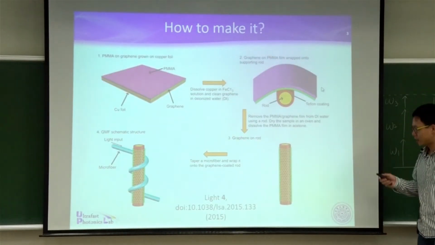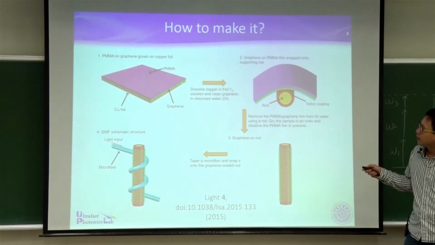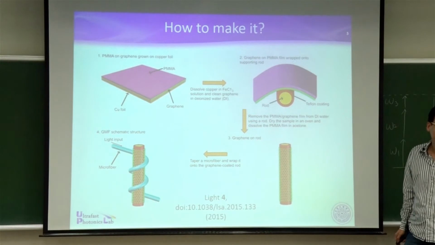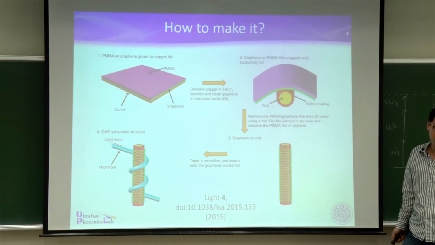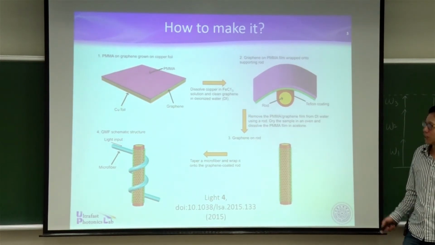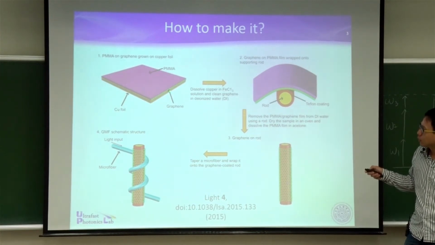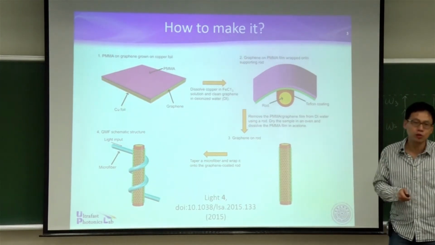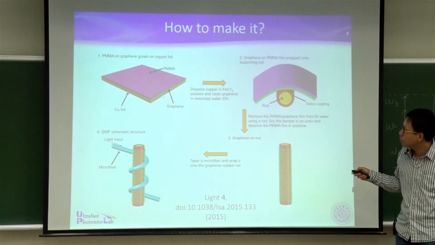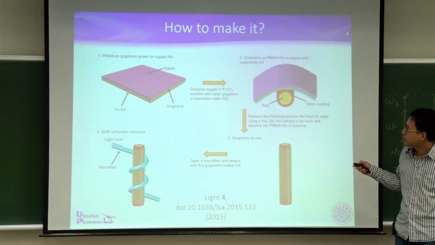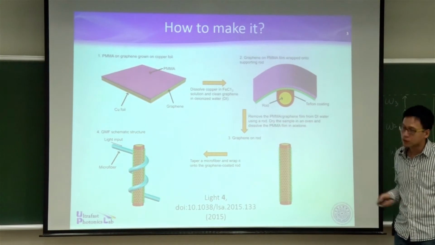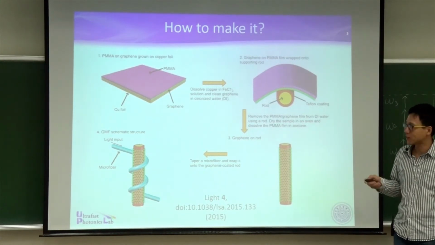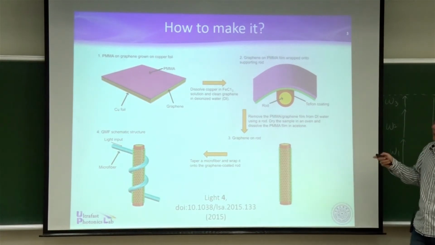This is one diagram. Do you know PMMA? If you work in the electronics laboratory, it's a pretty common polymer used in electronics devices fabrication. Okay. The green layer means graphene, and the orange one means the copper foil. Then you have to dissolve copper in some chemical solution, then clean the graphene in DI water. Okay, so it's a process to make single layer graphene, I think.